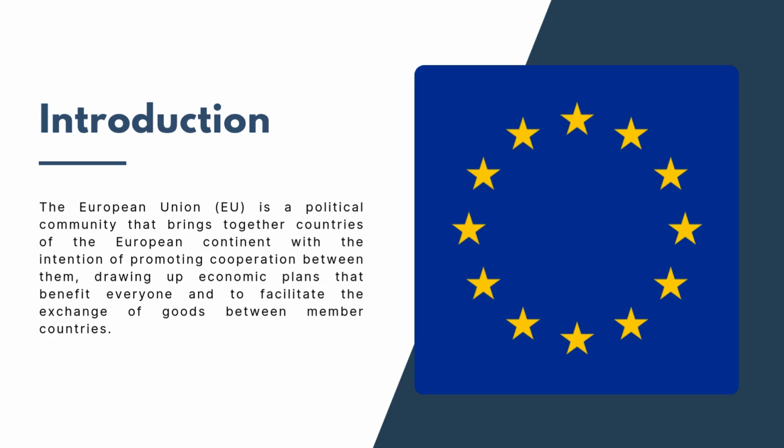First of all, I would like to start by explaining what the European Union is. This is a political community that brings together countries of the European continent with the intention of promoting cooperation between them, drawing up economic plans that benefit everyone, and facilitating the exchange of goods between member countries. In this way, they intend to achieve a very powerful political and economic bloc in the world.